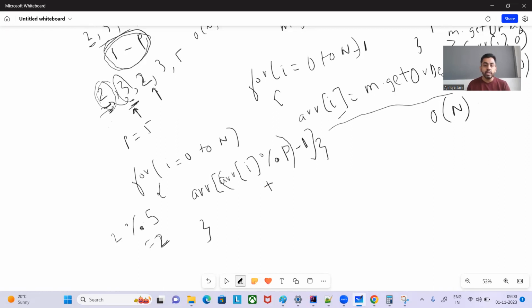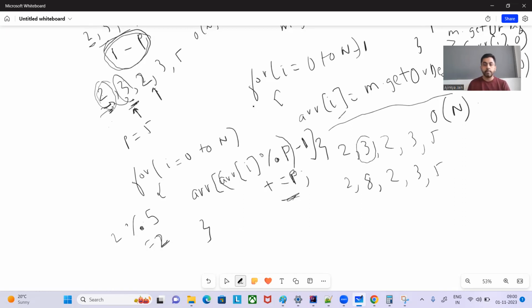And then simply what we need to do is add P to it. For example, here it is 3, right? So what will the element look like now? 2, 3, 5. After this operation, the element will be 8, so 2, 8, 5, because we're adding P to this. We'll see how to fetch this as well.